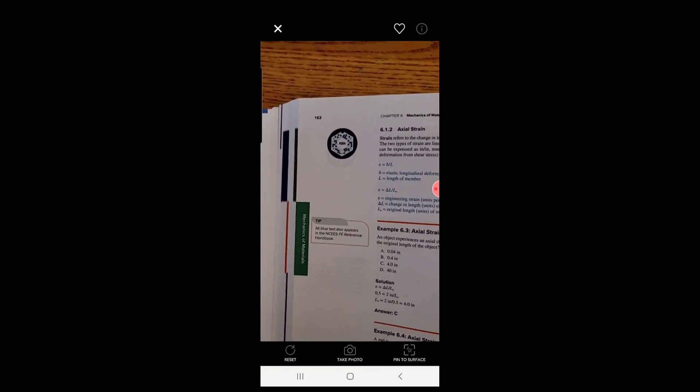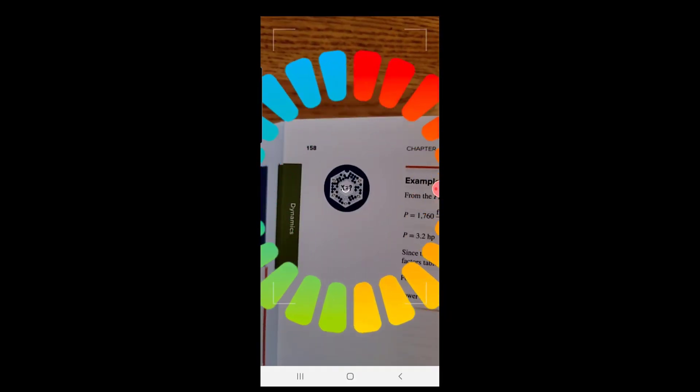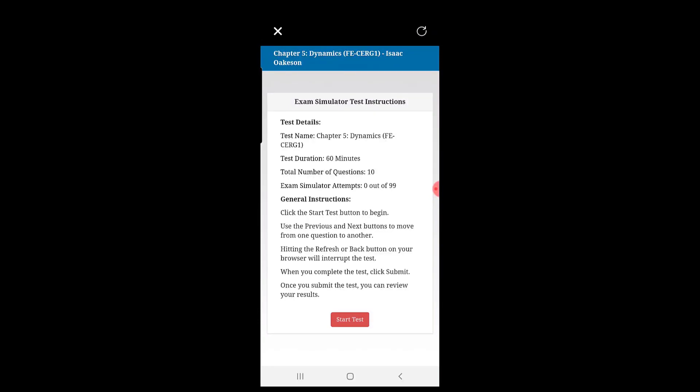This is the FE handbook, where it's supposed to take you to give you a reference to the equations they're referencing. That one I just couldn't get to take. I don't know if I couldn't get that one to work for whatever reason — I'm sure it does work. Okay, this one I jumped to a QR code that basically takes me to a quiz simulator. This is awesome, because not only does the book have problems, but they give you additional problems at the end of each chapter that you can start a test on and get another 10 questions or so, just to test yourself. You can have a ton of attempts, and the whole point is to practice problems — they give you that ability after each chapter. Pretty cool.